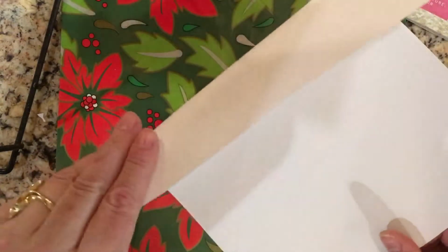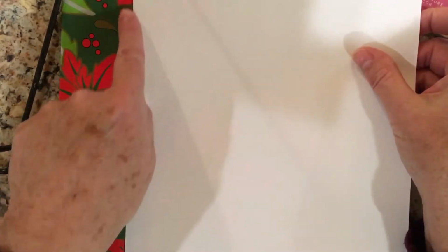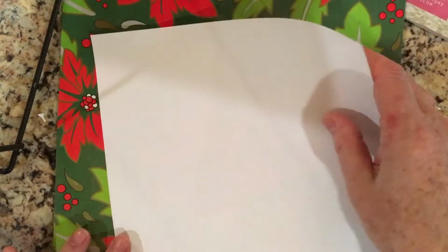Today I'm going to show you how to make a six-sided snowflake. We're going to start off with a piece of paper, and this is a piece of copy paper. I like using copy paper because it's nice and thin so that we can cut through all those layers. I'm going to take the copy paper, and this is 8 by 11 copy paper, and I'm going to take the 8-inch side and I'm going to fold it down to the 11-inch side right here.